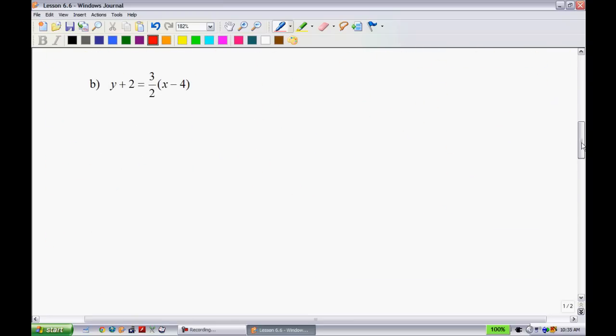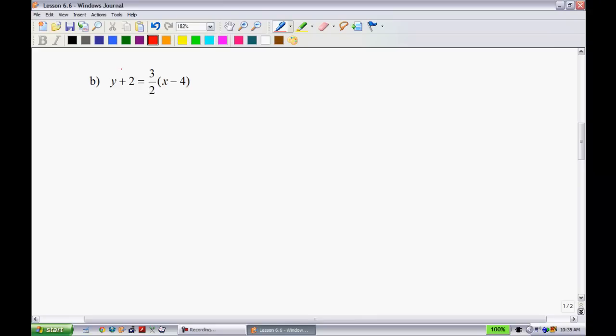Okay, let's try number 2, or B here. You might want to try this one on your own. We're going to try to accomplish our order, make sure the leading coefficient is positive and no fractions. Okay, it's up to you how you want to do that. What am I going to do here to start this one? I'm going to multiply everything by 2 myself to go and get rid of the fraction that we have right here.